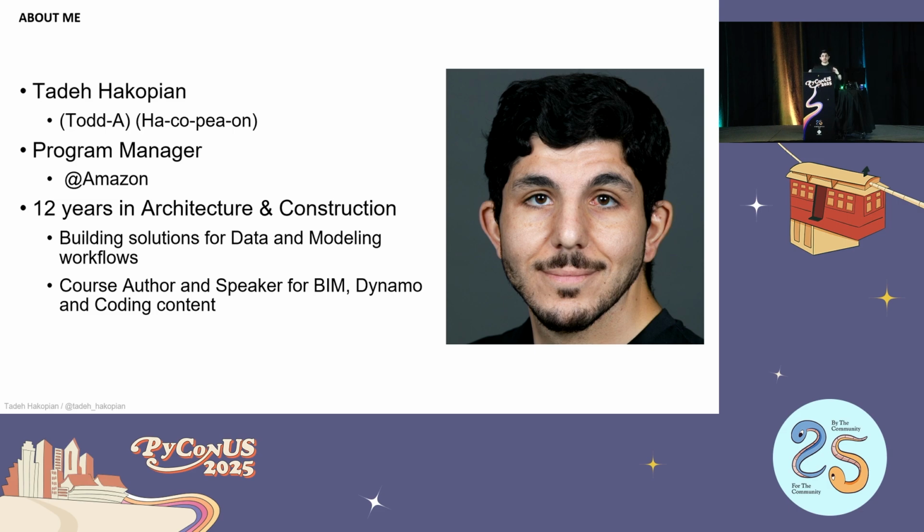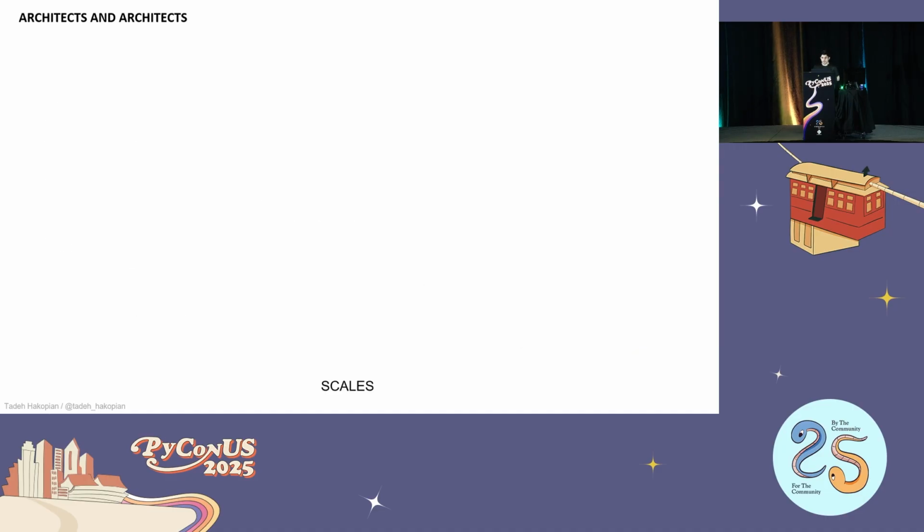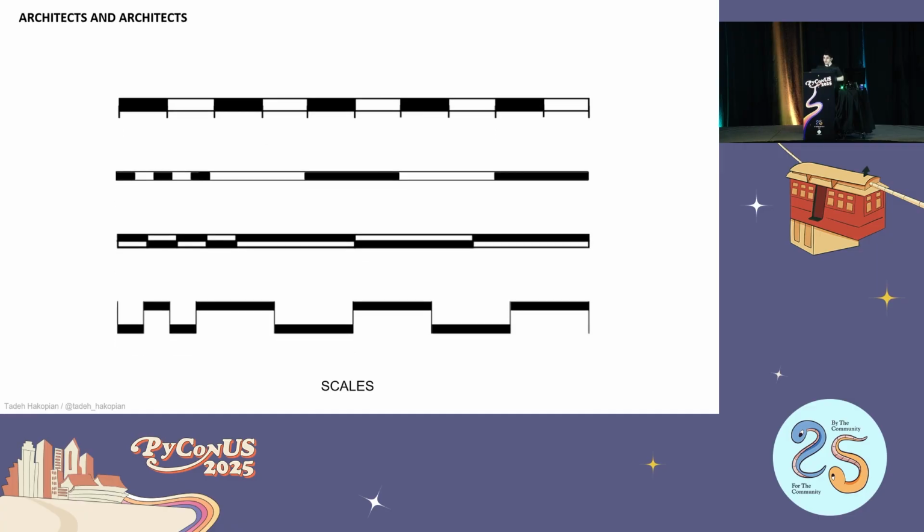So this is my perspective on how architects, designers, engineers, and builders in the construction space have used Python for architecture projects. It'll be an overview of the kind of solutions we see in that space. And we'll talk about scales, because architects love scales. We like logarithmic scales where we go from a 32nd inch plan to 16th to 8th to 4th to 1 foot, or 1 inch equals 1 foot. So we'll talk in the sense of scaling this up.